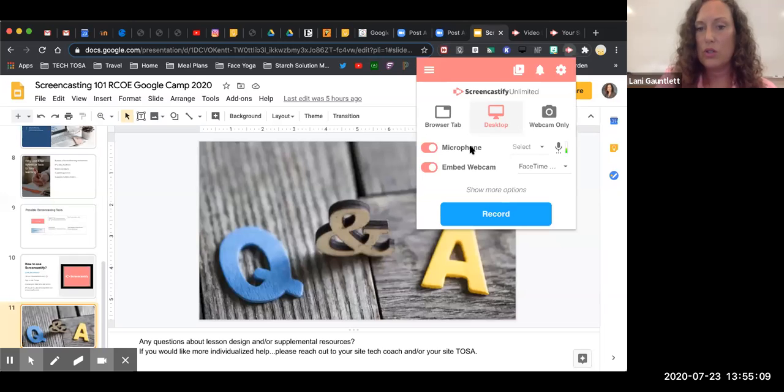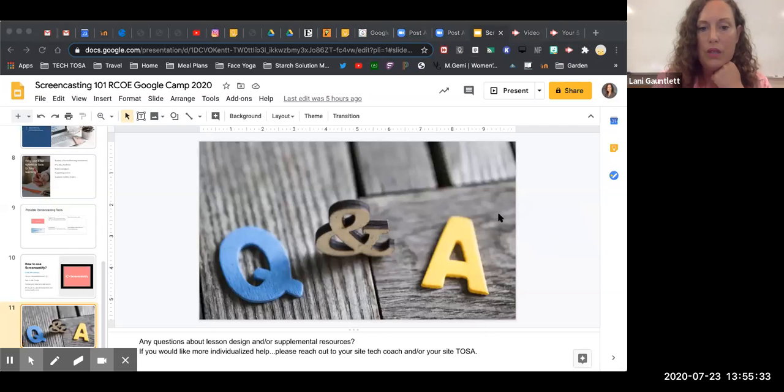Most new computers do, even desktops do. If it does not, back in the day I purchased a microphone for, I think, like $15, and just connected it into my tower. So you would need a microphone if you have computers at your school that don't already have one embedded. And then what you're gonna do is have your Elmo open, go to record, then go to application window and choose that Elmo application.